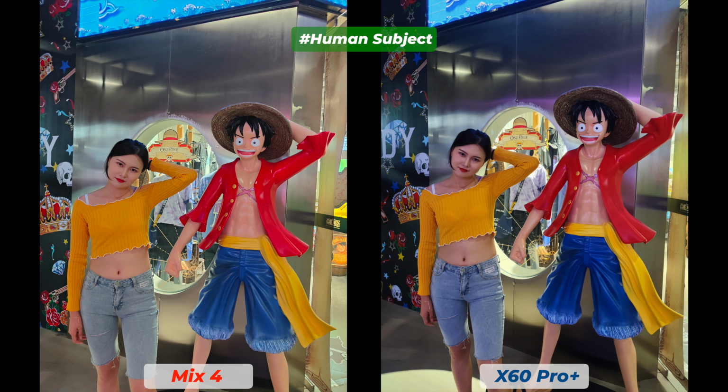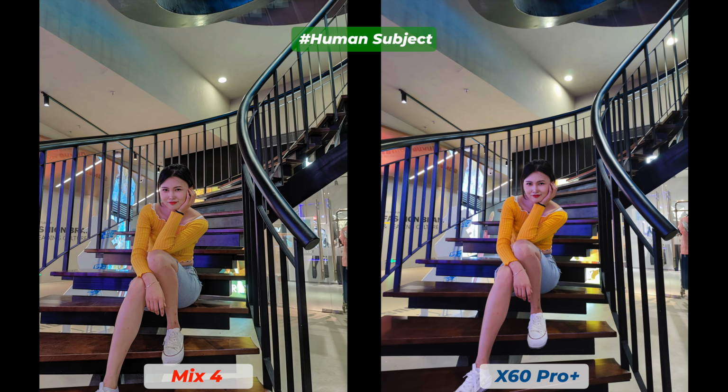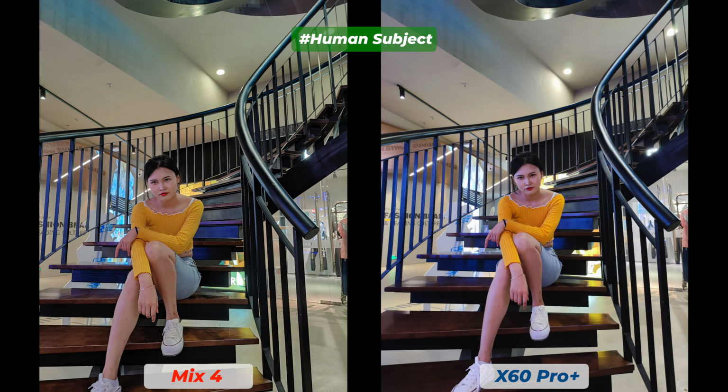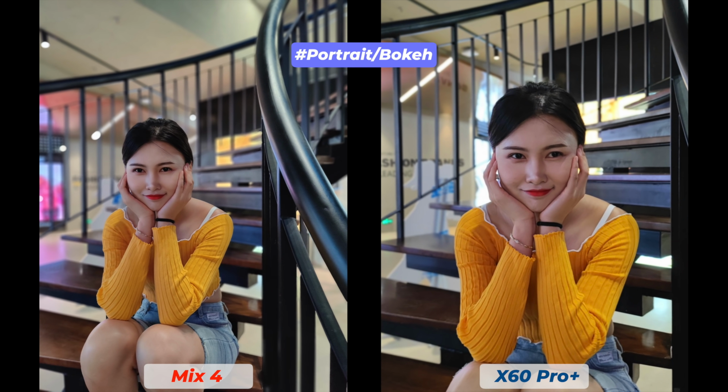Skin tone is definitely a bit better on Vivo X60 Pro Plus, but sadly, both have added beauty effect and skin fairness. Actually, Xiaomi Mix 4 beauty effect is more aggressive than Vivo X60 Pro Plus, and even if I have tried to disable beauty effect, Mix 4 continued to produce photos with beauty effects, especially nose enhancement. Anna liked the photos grabbed by Xiaomi Mix 4, and I think the photos on the right is a bit better.